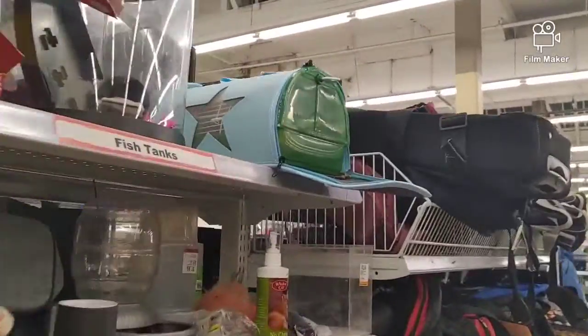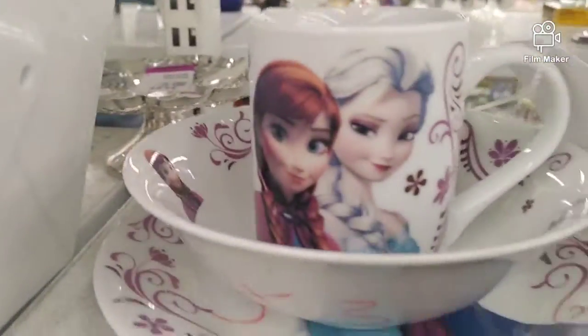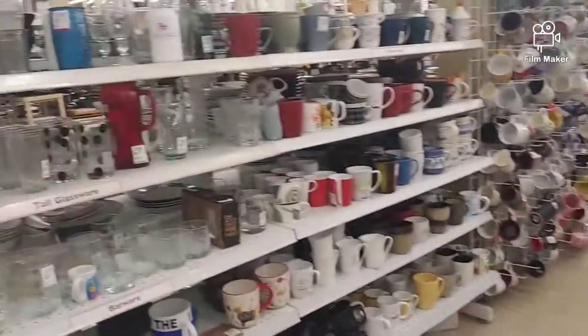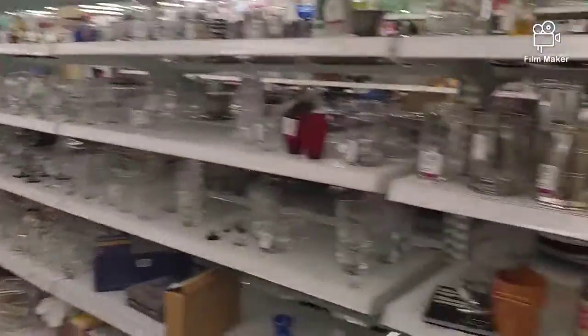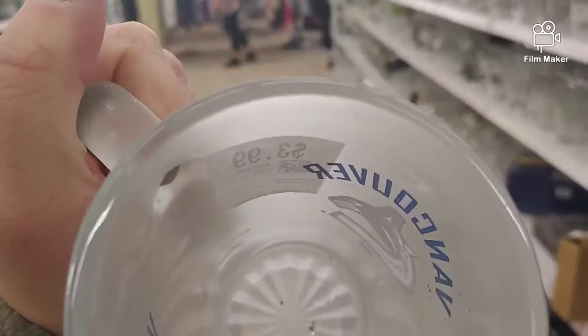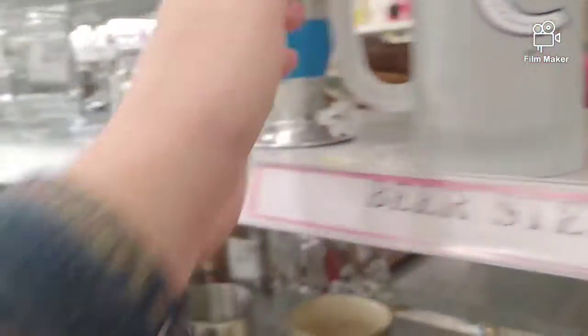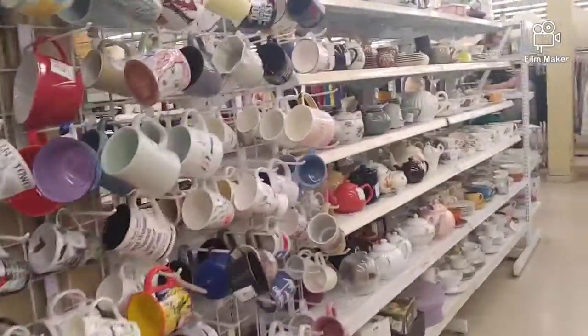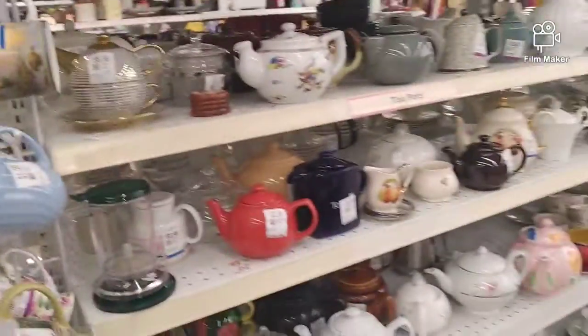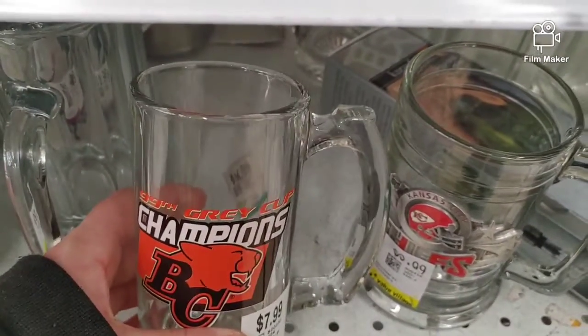Just a quick browse down the pet aisle. Here's a neat three-piece dish set — Frozen. And now we are in the dishware aisle. Found this really cool Canucks frosted beard wax. I'm not going to get it because it's a little dirty inside — other than that I would have got it, because it's really cool. And down here we've got a BC Lions 99th Grey Cup mug. I love that one. I might pick that up on the way out.